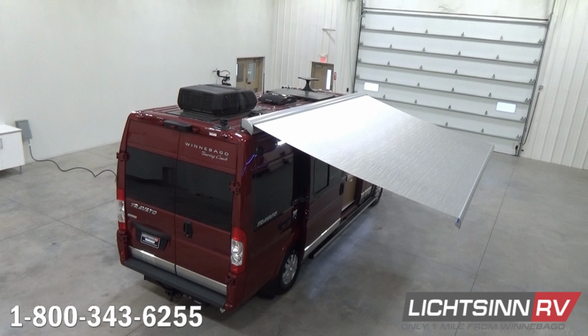Forward of that, then we have the King Control fixed mast local off-air high definition antenna, which allows you to bring in your entire free local off-air high definition programming from inside the RV, utilizing the digital LCD strength meter. Since it is a fixed mast antenna, you no longer have to worry about cranking that antenna up, but more importantly, forgetting to crank it back down. Forward of that, then we have the rubber whip antenna for the AM/FM stereo, but also the cup antenna for Sirius XM satellite radio. That also now includes a complimentary subscription.